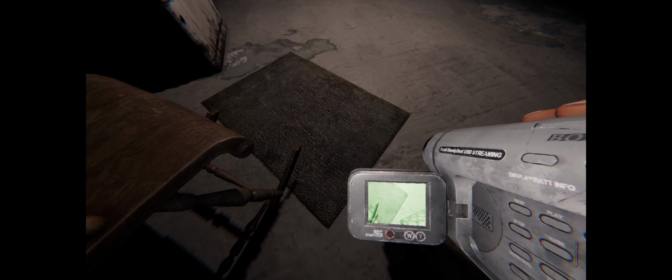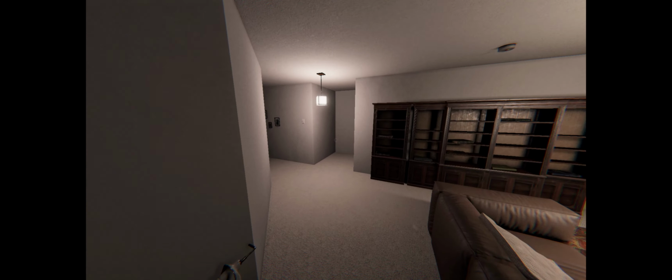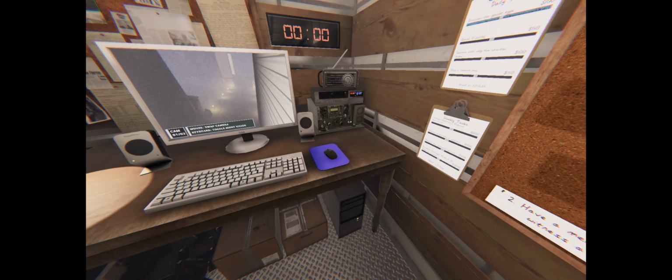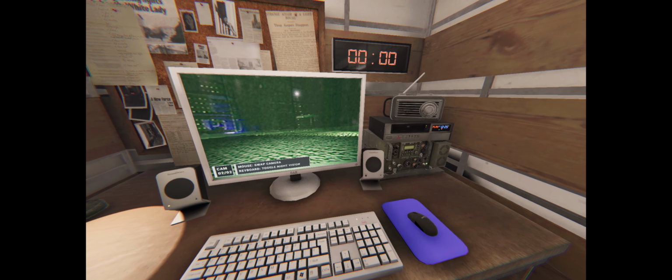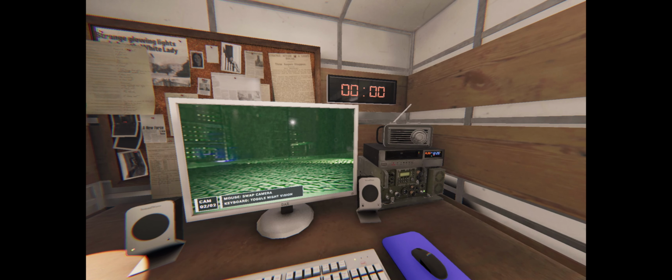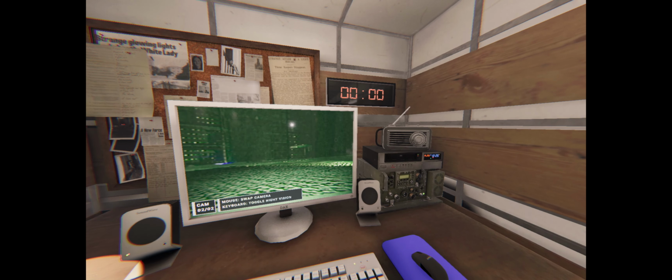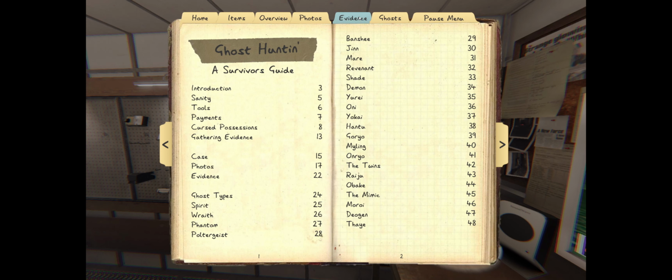So are we dealing with a mare, maybe? We have fingerprints. Put that down there. Put that there. And we'll grab a camera. What else should we grab? Camera, book. Yeah, see if we can get ghost writing. Let's take a quick look for orbies, though. Orbs and dots. Not really seeing orbs. But we do have fingerprints. We have EMF5 and fingerprints again.